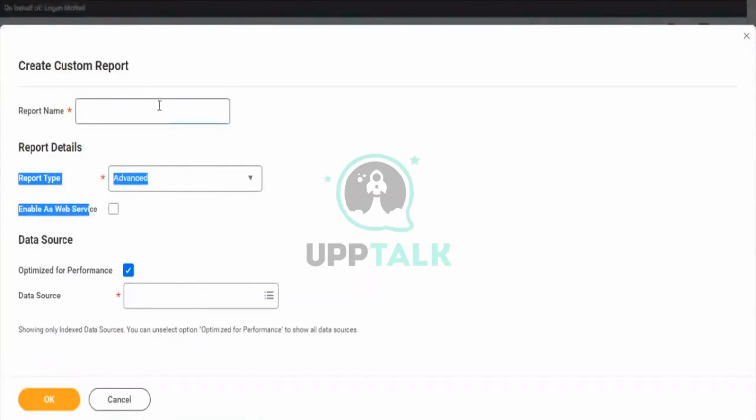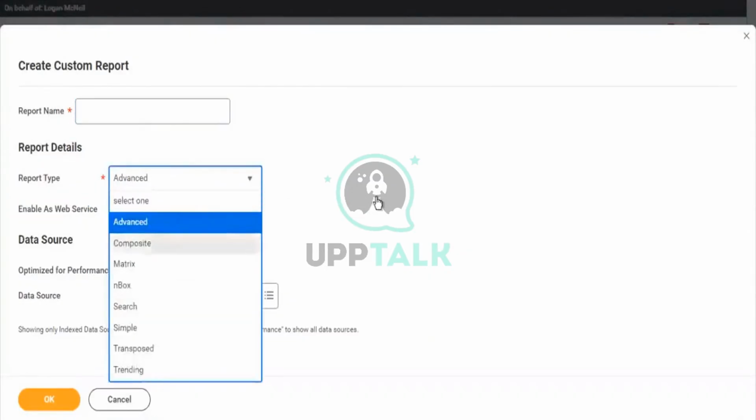We'll look at the difference in a bit more detail. But for any practical purposes, for any business requirements, usually a simple report doesn't give us the options to be able to deliver those business requirements.